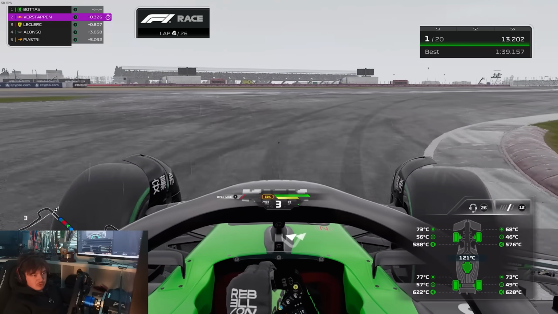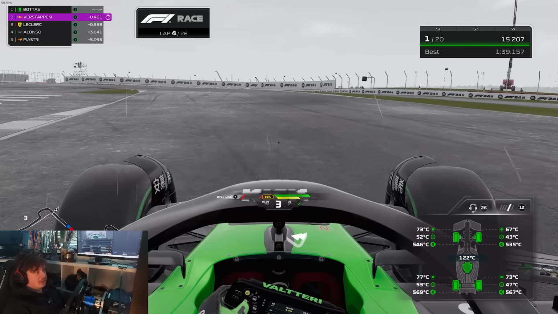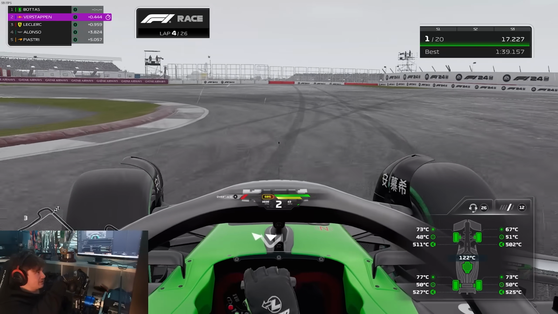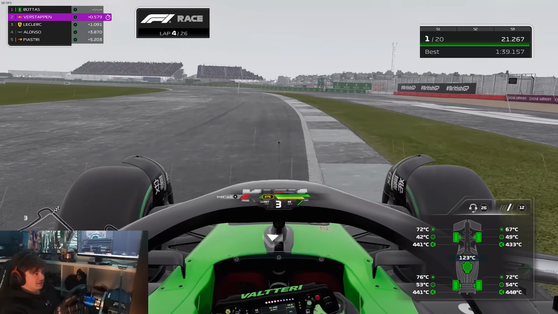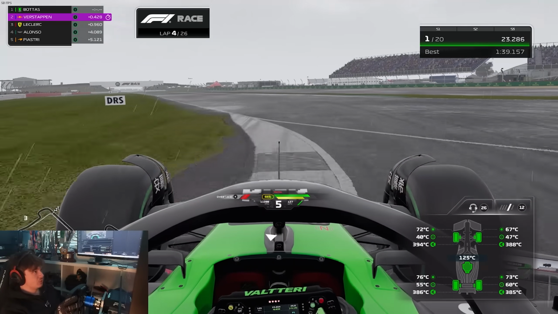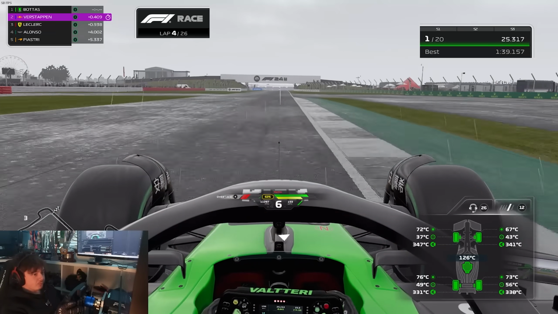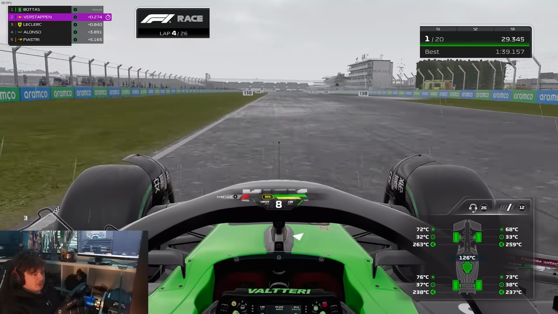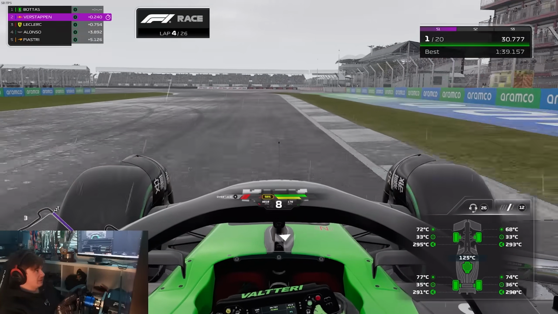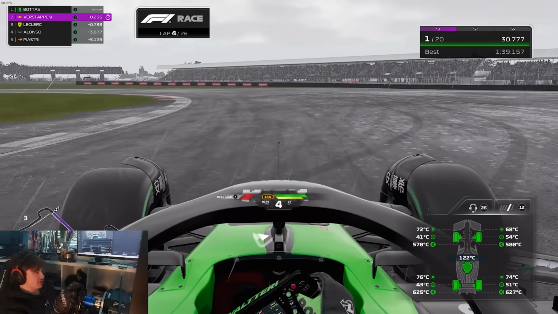So by managing them, you can bring better tyre life. As you can see now, the racing line is starting to get a bit drier now that we've done 4 laps of circulating in intermediate conditions here at Silverstone as well. So you can see the tyres are in a reasonable temperature window, but as soon as we come off the racing line, they're slightly dropping the surface temperature a little bit faster.